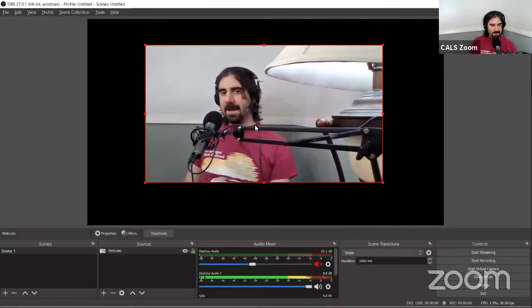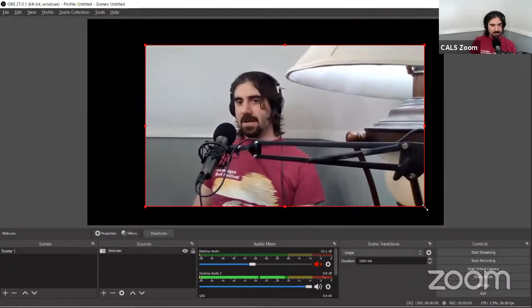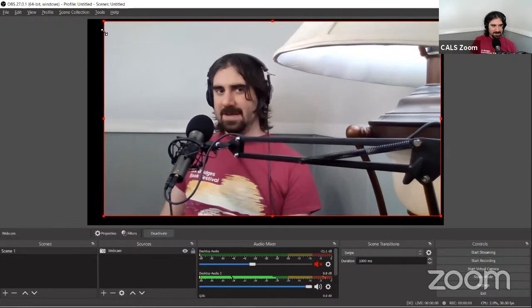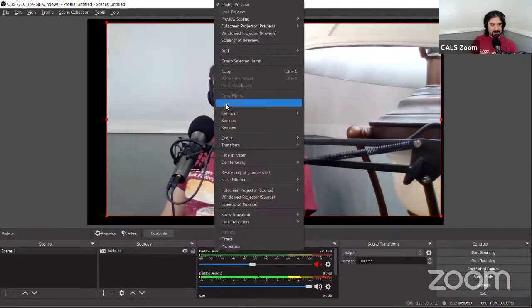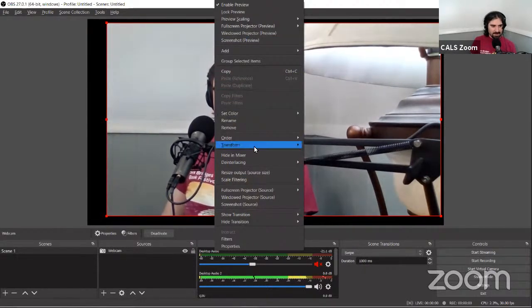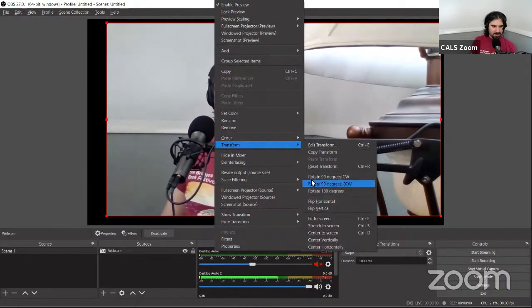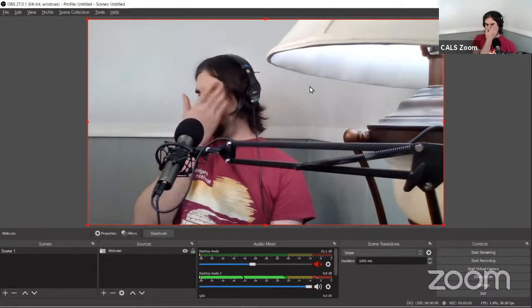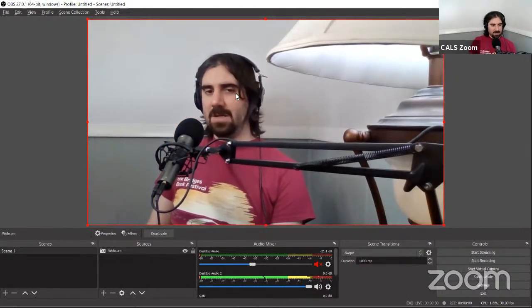So from here, if I wanted to have kind of a full screen video in OBS, I could do that. I can use the little dots in the corners and on the edges to widen it, or I can actually right click and I get a bunch of additional options here, including down here under transform. I could say fit to screen, since it's the same aspect ratio as my layout here, then I'm getting full screen camera there.